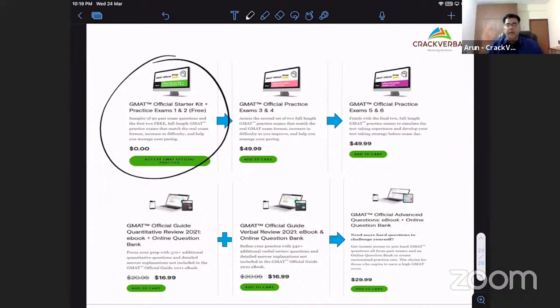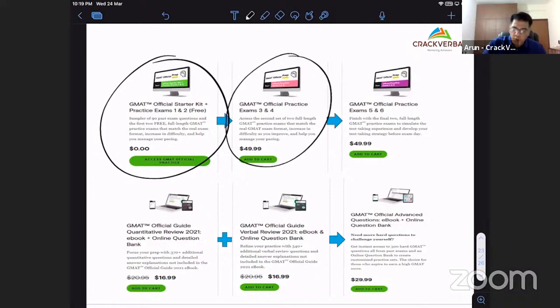But in case you have not done so already, my strong recommendation is to download the GMAT starter kit, available for free on MBA.com, and take a full-length GMAT test. I think that will give you a very good sense of what the GMAT is, because solving questions in isolation, in your bedroom, in your pajamas, at night when you're comfortable, is not what the GMAT is, right? It's your ability to solve questions one after the other, right? And how do you apply your presence of mind? So my recommendation: take a full test.